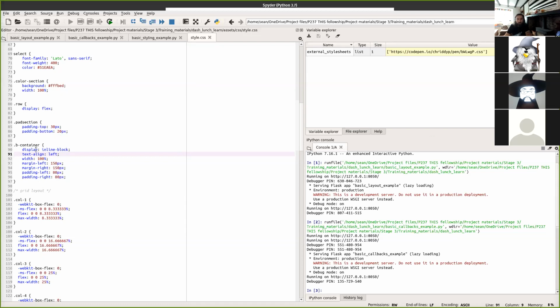We then have a container, which is set to display everything as an inline block, aligned to the left across 100% of the page, with a margin and padding on the left and right. We'll have a closer look at what this actually looks like in a minute. And then our row is saying just flex the display.